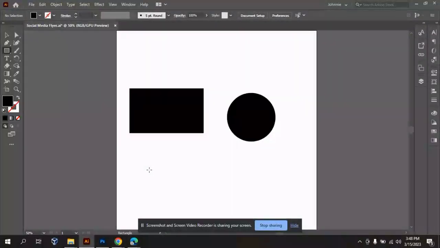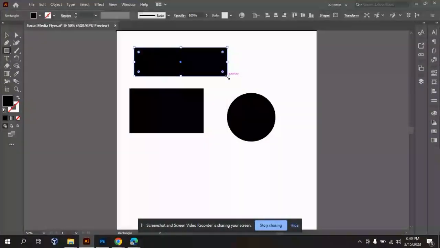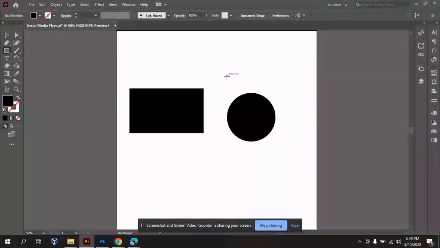So remember that what we want to draw now is a square shape. A what? A square shape. Now take note of something. When I wanted to draw my rectangle, I didn't hold on any key. So anytime I want to draw a rectangle, I don't need to hold on any key. All I have to do is click on my rectangle tool, then draw with my cursor. But now I want to draw a square shape, not a rectangle shape.